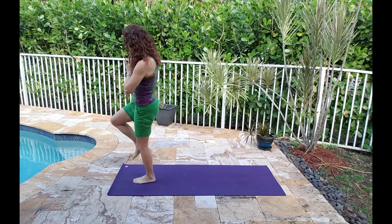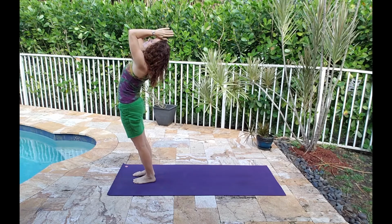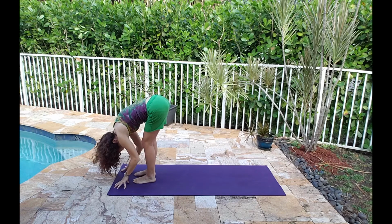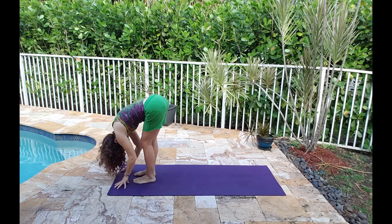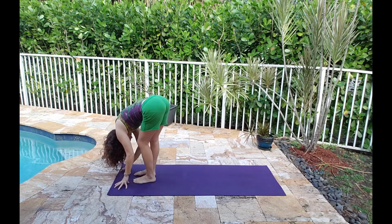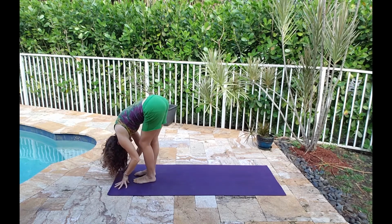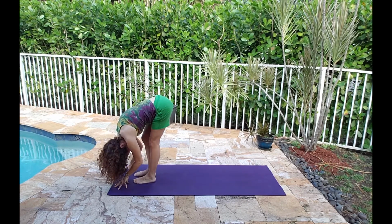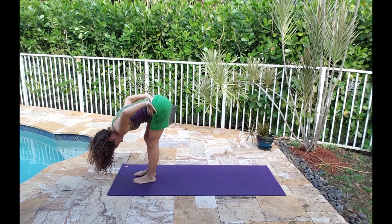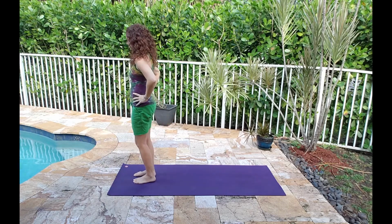Okay, stepping to the front of our mat into mountain pose. Tadasana. Letting the hands come into prayer at the forehead and folding into Uttanasana, forward fold. Knees are soft. If our hands are on the ground, then we can pedal the knees, going side to side. We could still do this with hands on the hips or on the thighs. Reverse swan dive up with a bend in the knees.